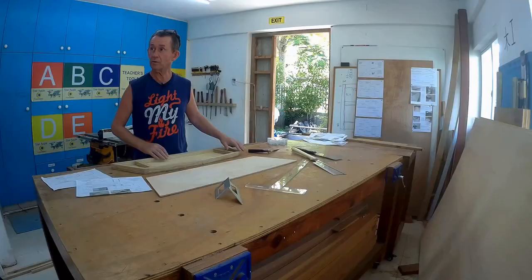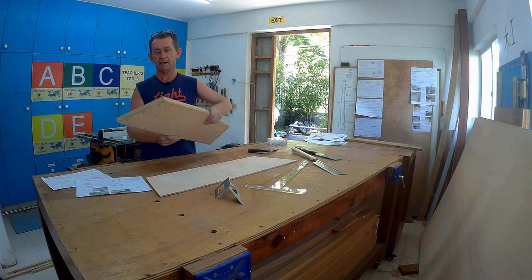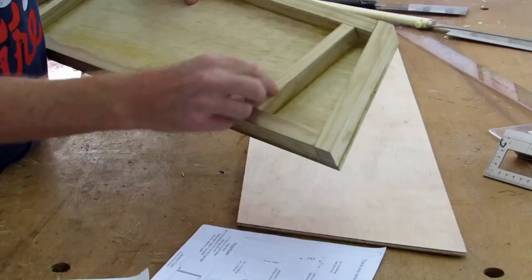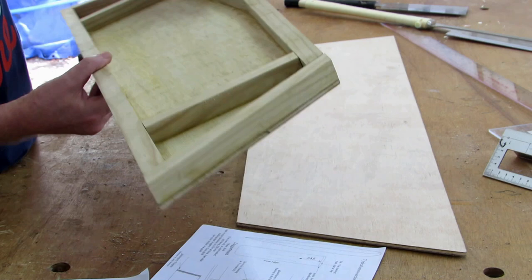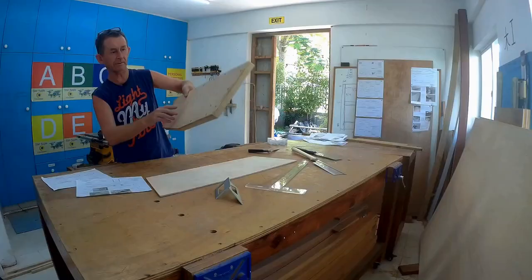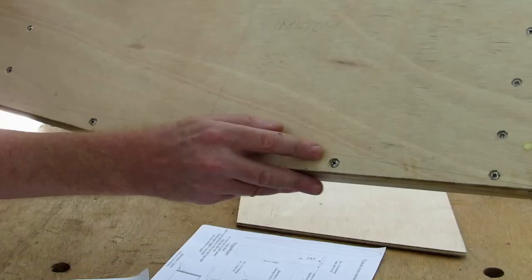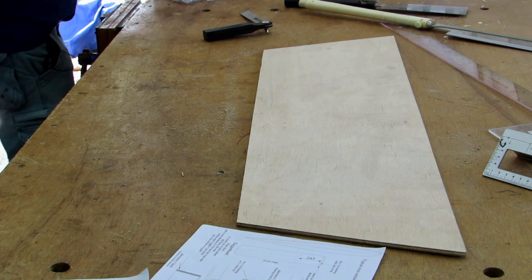Okay, now we have this piece done. For a transom, they're talking about putting a doubler in here, between there and there. You can put it in afterwards if you want to. There's not much detail on why, maybe to give it more strength. That's all glued up and screwed with stainless steel screws, all countersunk. See it along there. I used the dome ones and got them countersunk a little bit as well, but I found some more flat, what we call countersink screws, instead of the dome.